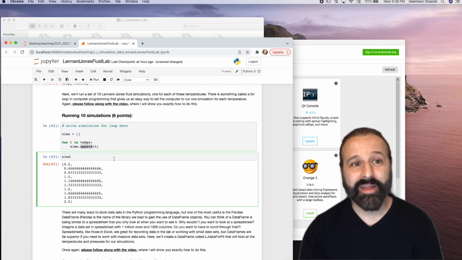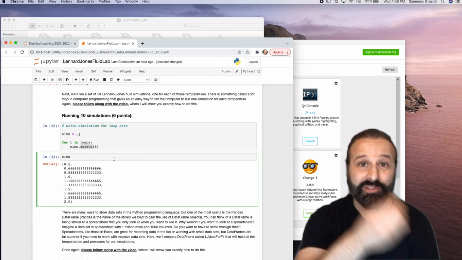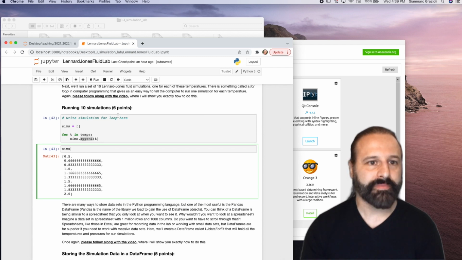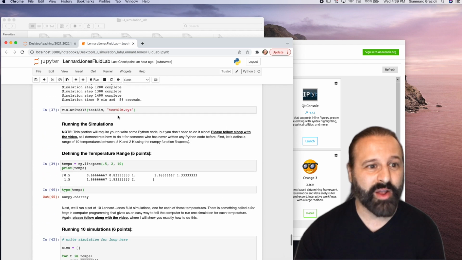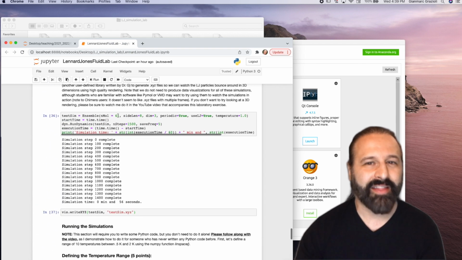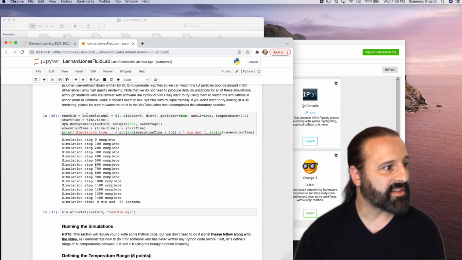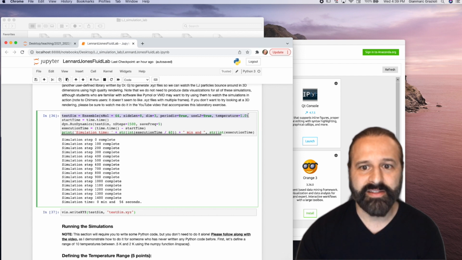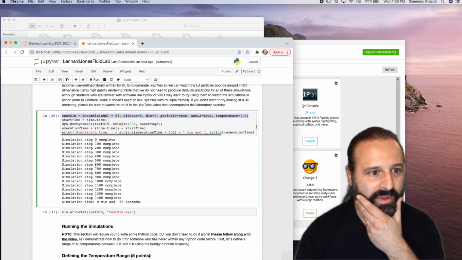But instead of just appending the temperature, I want to run a simulation and then append the output of that simulation to my list of sims. So that's really what we want to do. Okay, so let's put some simulations inside of our for loop. Well, we've already run one simulation, and the only thing I'm changing is the temperature from one to the next. So let's just copy this entire line here. So let's copy this. All right, this is the one where we ran a single simulation earlier.